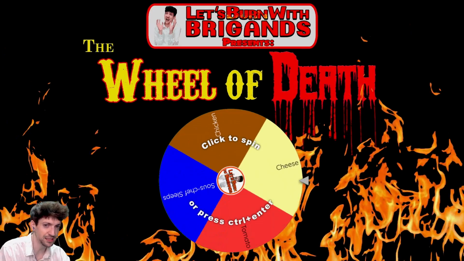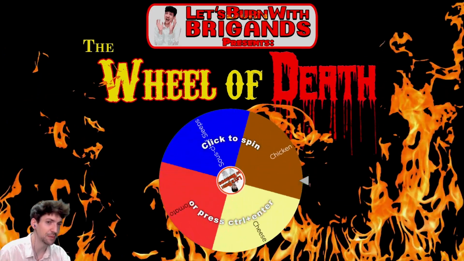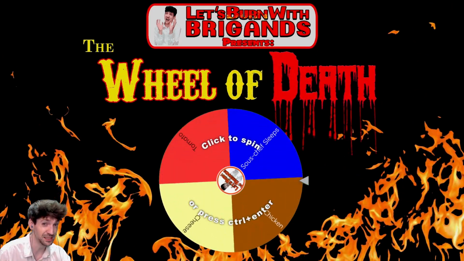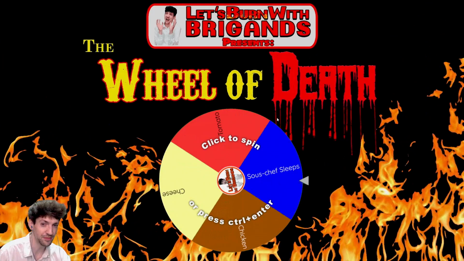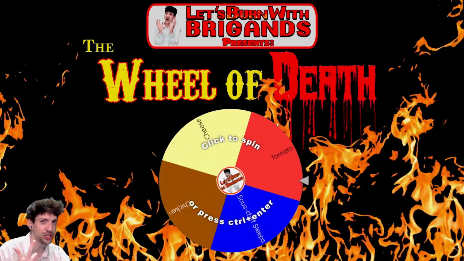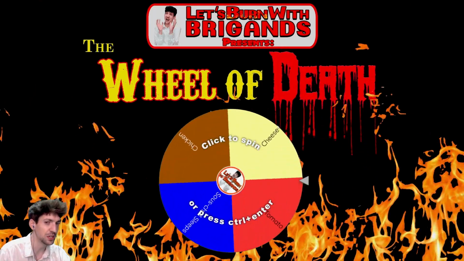First, we're going to advance the round based on which ingredient we need to use. Every time it pops up, we're going to advance the round. Probably a terrible idea. So let's start this one right now. We have the options of chicken. A lot of dishes have chicken in them. Cheese. A lot of dishes have cheese. And the tomato. Also very popular.